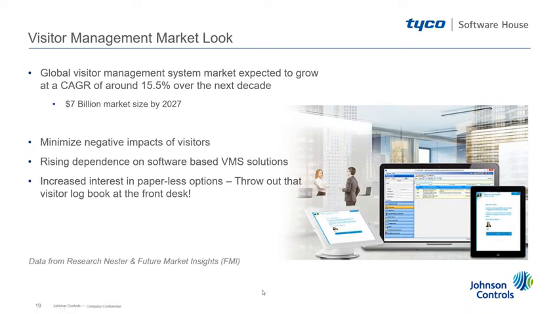Just to give a little bit of the landscape of what we're looking at over the next 8 to 10 years, there's great expected growth at 15.5%, and they're estimating a $7 billion market size by the year 2027. Us personally on the Software House side have seen great growth with our product. There are different software solutions in the market today, but the beauty of working with C.CURE VMS is that you're coupling our powerful security and event management capabilities with our new visitor management platform, all in one central solution that is easy to manage. Definitely a great benefit there.